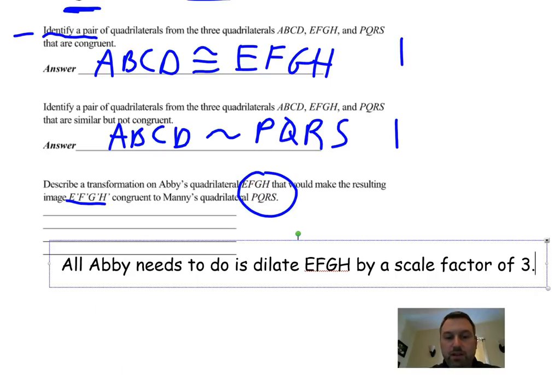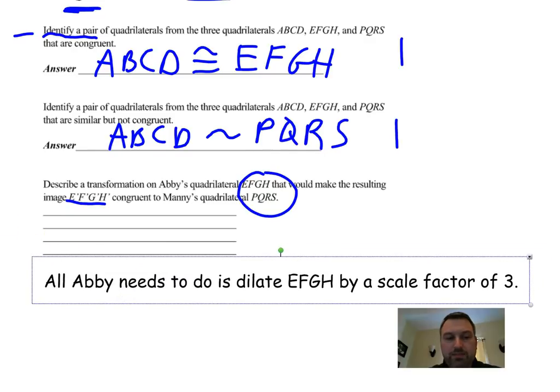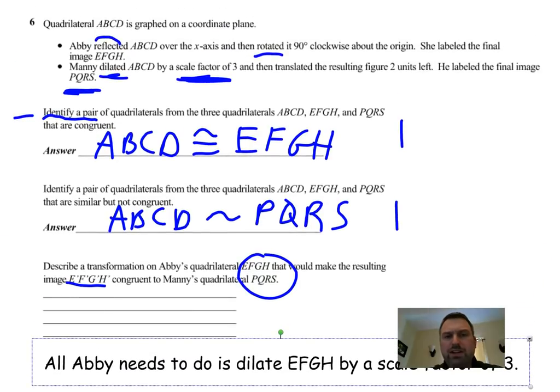Okay? So again, you could use graph paper for this. You didn't really need it. If you just stop and remember, oh yeah, reflecting and rotating, where it exactly ends up, who cares? It doesn't matter. They're just getting to the point where, do you know what congruent means? Do you know what similar means? If it was a matter of the exact coordinates, then they would have given you a coordinate plane. So the fact they didn't give you a coordinate plane tells you it doesn't matter where it ended up.